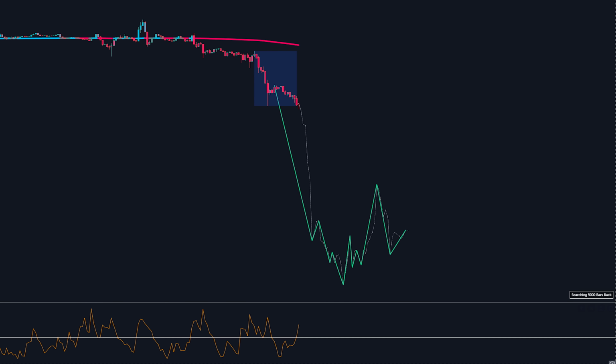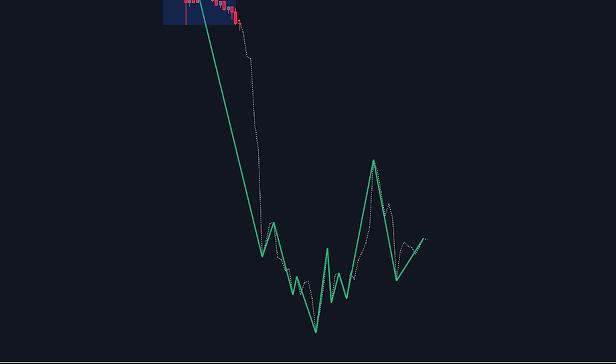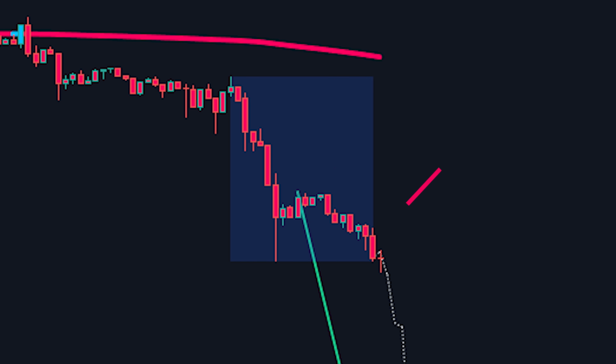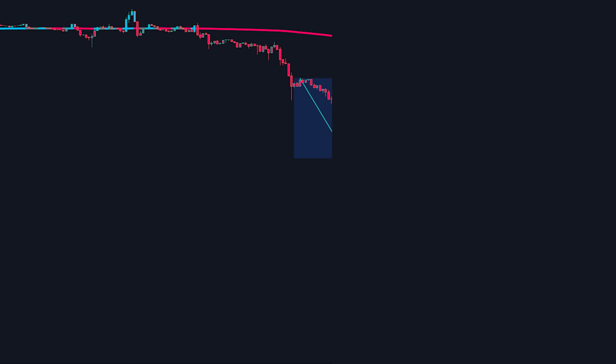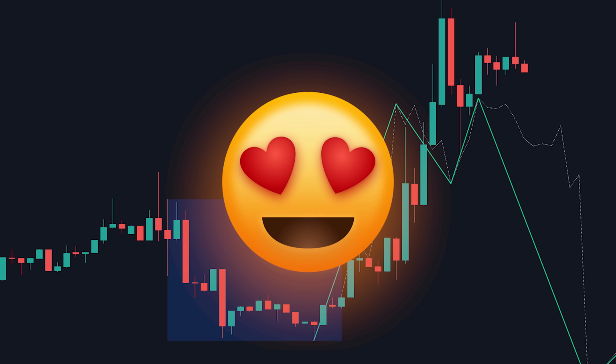Let's go over a short example. First, you want the projection line to be going downwards. You then want both the bars and the MA line to be red. And then finally, you still want the volume oscillator to be above the zero line. If all these conditions are met, you're gonna set your stop loss right above the recent high and set your take profit at a recent low. And again, just like that, you have some easy profits. I think this indicator is absolutely amazing.